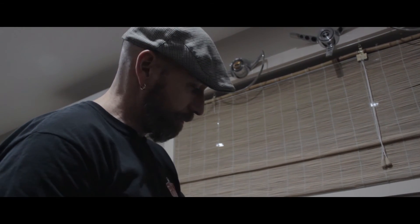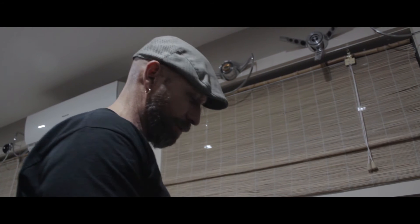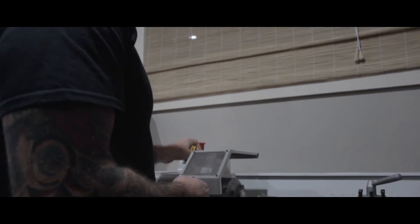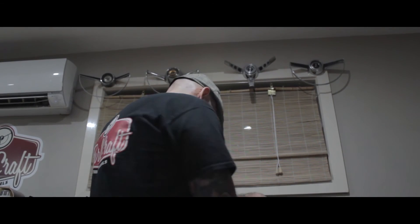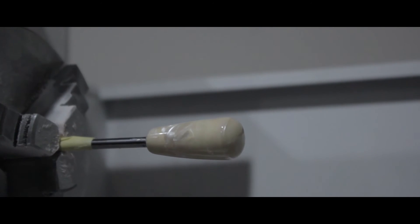Alright, so what we're going to do now is — I've resined up a bit of a knob onto Lance's shaft for his indicator; it came with nothing on there, just a steel shaft. What we'll do now is just shape it off on the lathe, and then after that we can pearl it. What you probably don't realise is the longer you work this on the lathe, it'll actually become pearl. So there's Lance's indicator knob — we saw how easy it was, chuck it in a lathe, just keep turning it until it comes out all pearl. How cool is that?